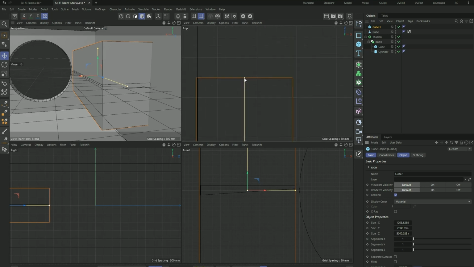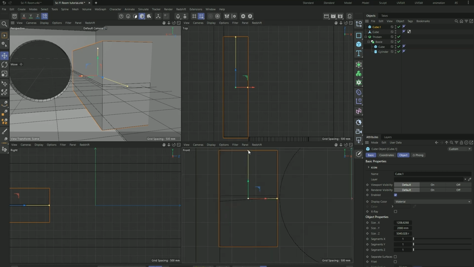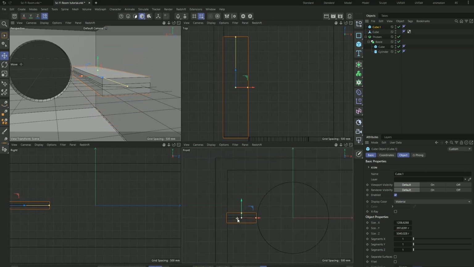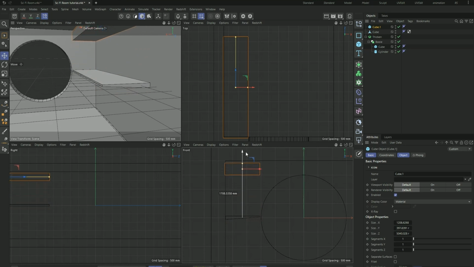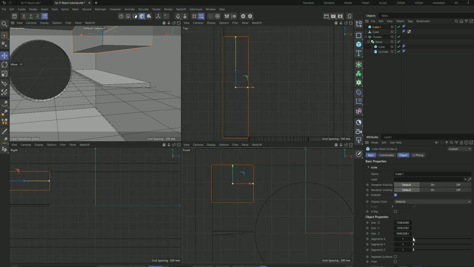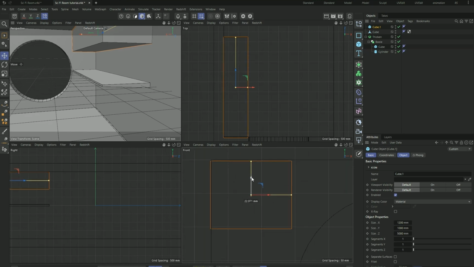Just get it more or less correctly. With a project like this, preciseness is not essential. We're not doing a precise product video where the exact measurement is important. So for now, it's a practice, beginner kind of project. We can get away with not being super precise. But if you're on a professional client project, then of course you want to be more careful than I am right now. I just wanted to show you the techniques.